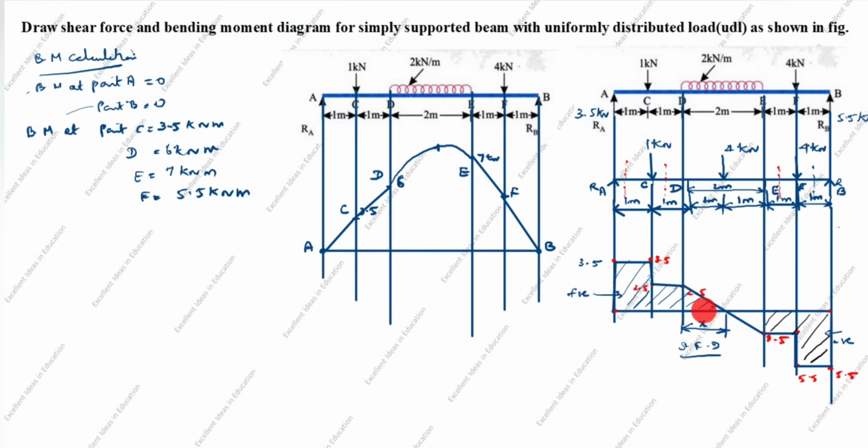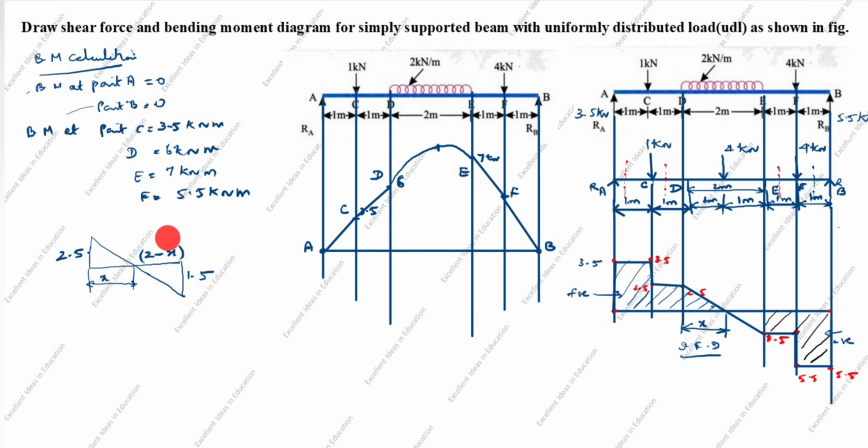Now we will take this one to calculate the X value. This is X. This distance is 2.5. This distance is 1.5. So we will take this as 2.5 and this as 1.5. What is this distance? This distance you see is 2, right? From D to E is 2. So we will write this one as 2 minus X.